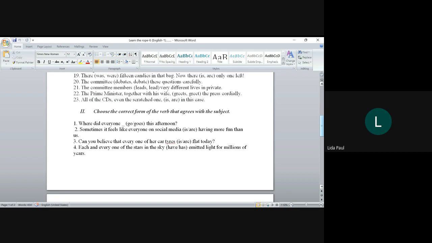But in all the other sentences you see, we're using the singular verb form, right? That "go" is because of the specific nature of the sentence. It's an interrogative sentence, that's why. Otherwise, we would have used the same thing there. Where did everyone go this year? I was trying to change that into a normal sentence. If that changes to a declarative sentence like you see in the other cases, that will also take "goes", not "go". But in the case of a question, an interrogative sentence, this is how it is done. Okay, ma'am.